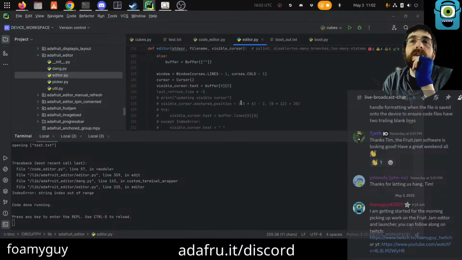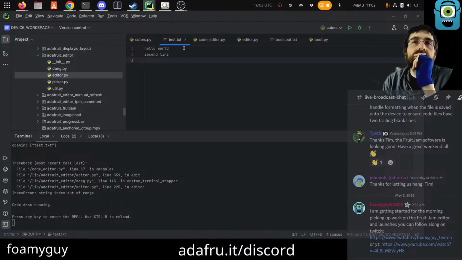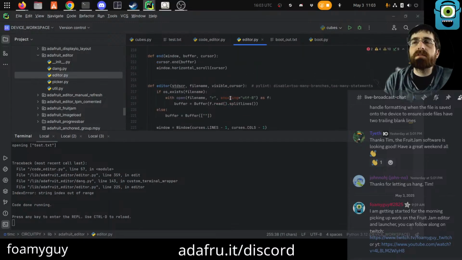Visible cursor text buffer 00. I mean, that pretty much has to mean that... no. Maybe we need a slash.